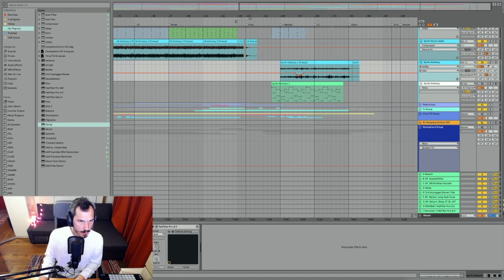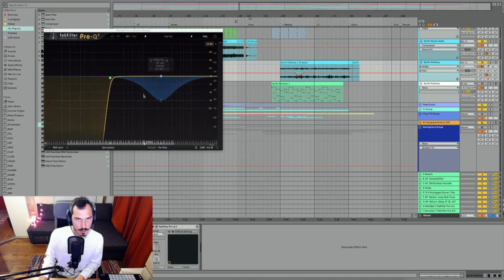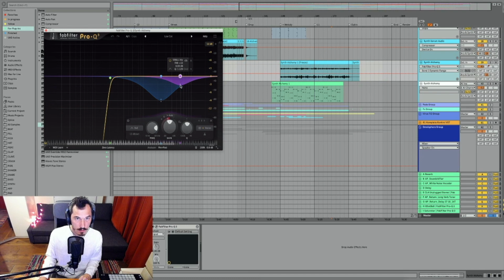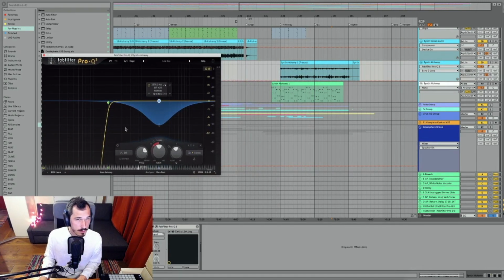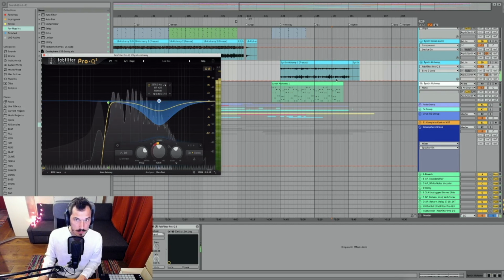So I have here the EQ. Actually, this is a floating point, from the Pro Q3. If you push Alt, this is on a Mac, then you can create a floating point, and it acts in the same way as the one from the Pro MB, and it's very useful. And I had some annoying frequencies which were spiking too much, so I fixed them with this.